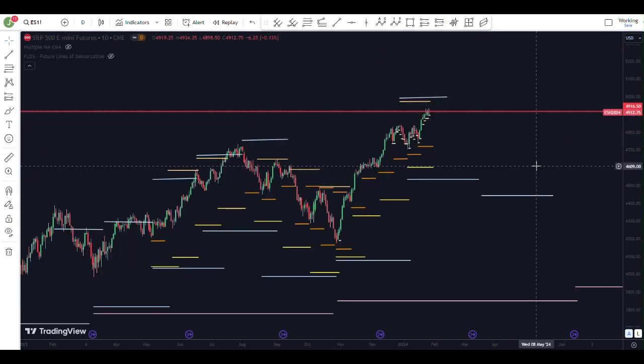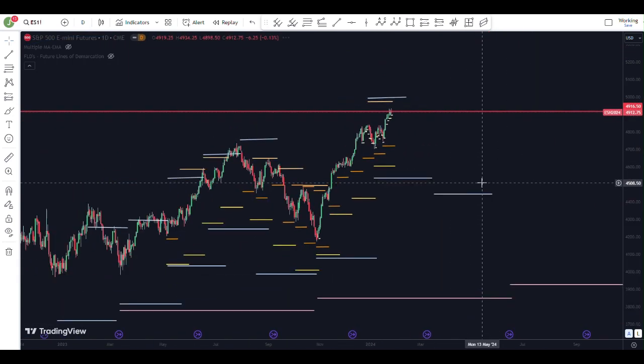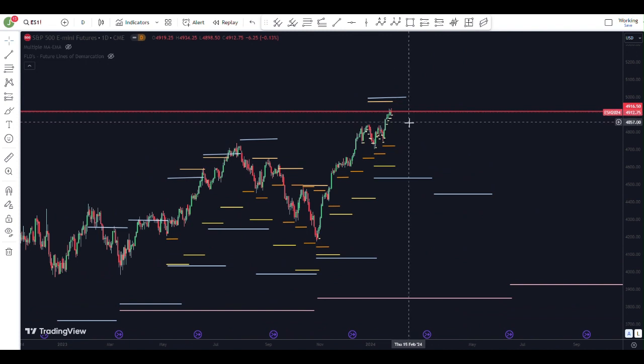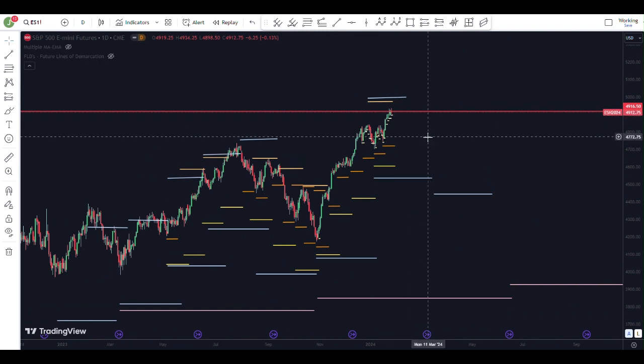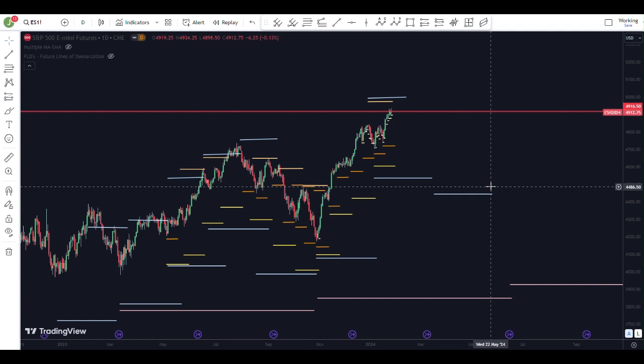If we look back at the longer term pink cycle, there is the potential that if we come back down here for this blue cycle, especially if we take out these lows, that gives a high probability that whatever top we put in here would be the top for this pink cycle. And then the next blue cycle should put in a lower high followed by a lower low, and maybe that is where we get that gap fill. That is very far out in the future.